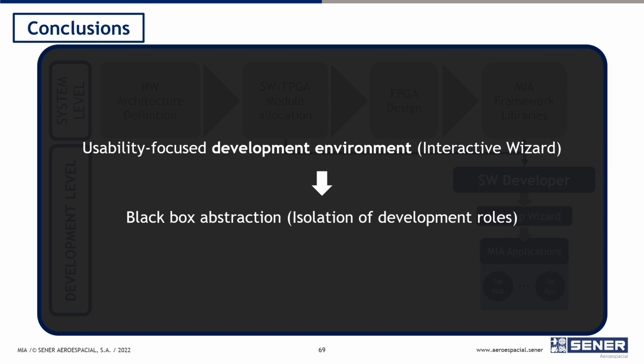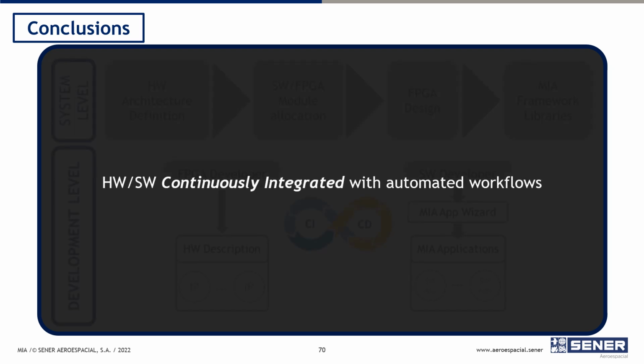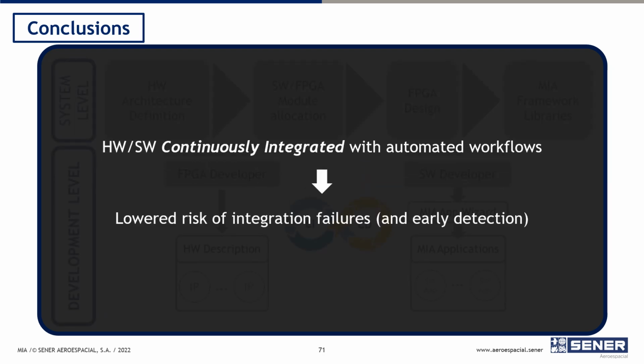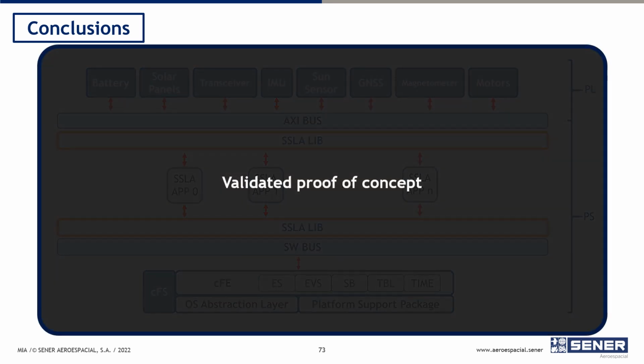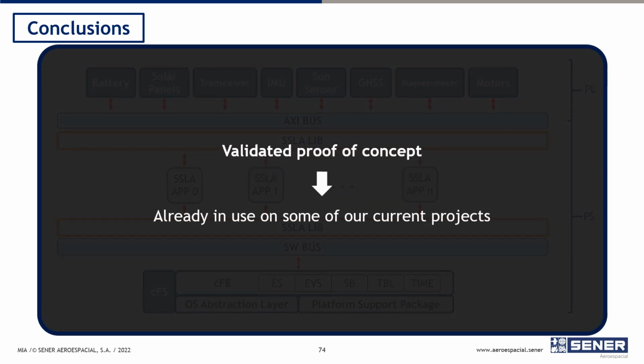Our wizard provides a development environment that abstracts the user from the details they don't need to know. And by constantly integrating hardware and software development flows, we are also able to reduce or detect at an early stage at least integration errors. Also, as we said, we are already using MIA in some of our projects, so it will continue to mature and expand in the coming months.